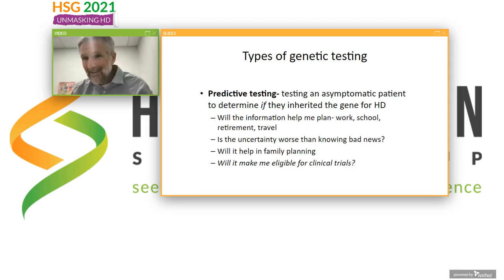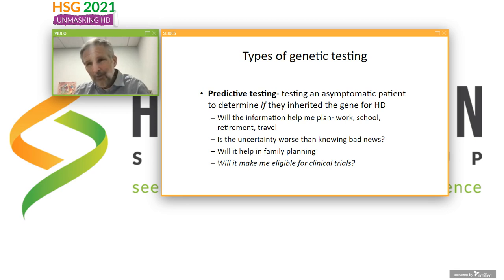I'm sure everybody on this talk, you are all pros at Huntington's genetics. You're familiar with the idea of predictive testing. This isn't as common in some other genetic disorders, but really Huntington's disease was the pioneering condition where we first began to think through the idea of predictive testing many, many decades ago. The idea that you could do a genetic test before somebody has symptoms that tells you at some point in the future that person is going to develop a condition.